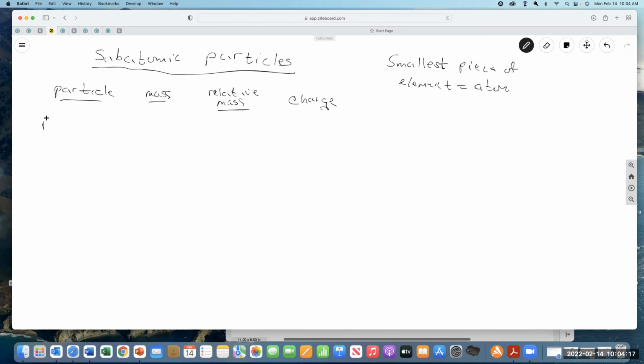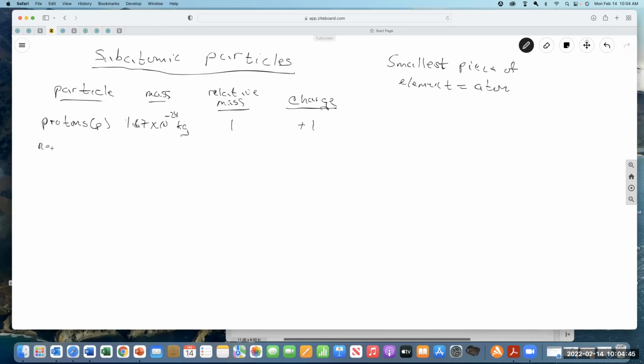Okay. Protons, there we go. They have a mass of 1.67 times 10 to the minus 28 kilograms. But we're just going to call that 1. We're going to use the relative mass, but I like to put this number here for it. You'll see in a few minutes. And the charge is +1. And you can remember P like positive, pro.